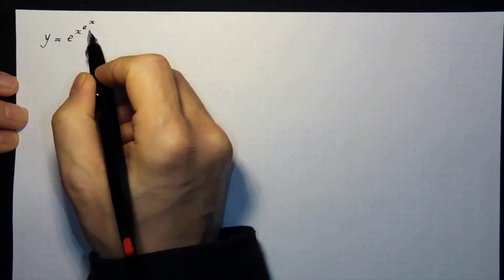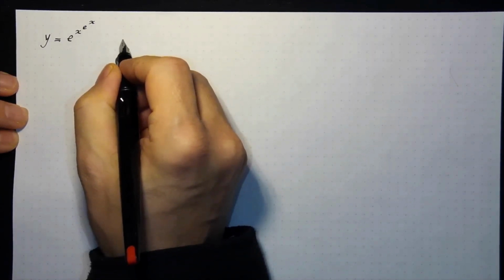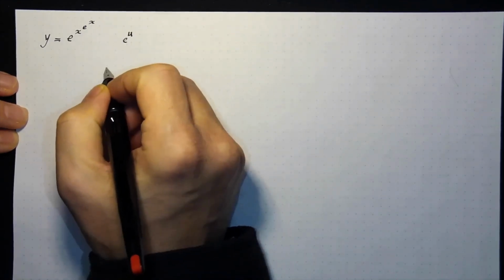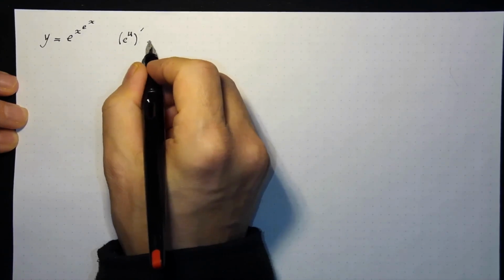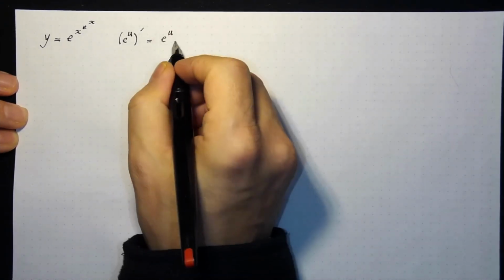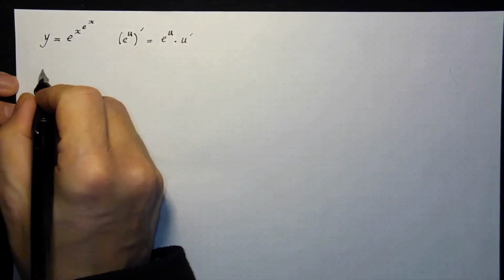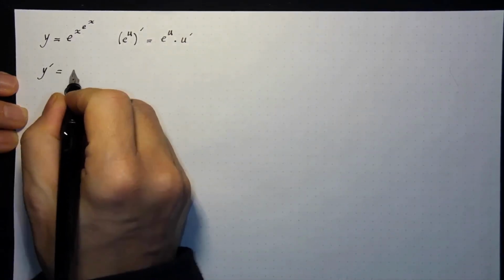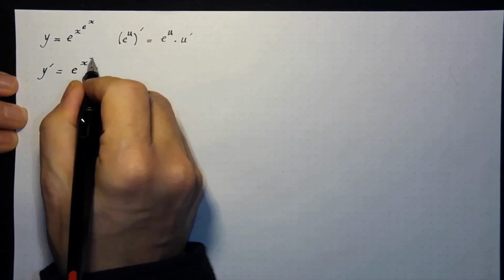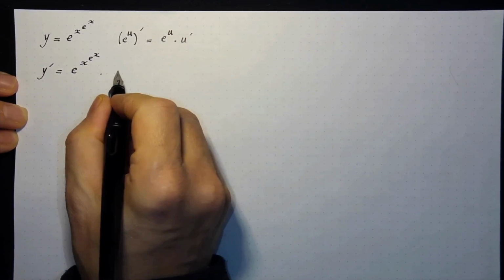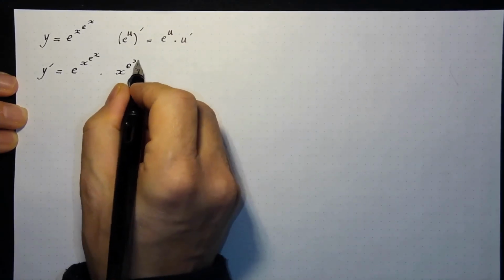Okay, so if I want to differentiate this, of course this will involve logarithmic differentiation, but not in the first step. Let us say that u is a function of x, so I have e to the power u. According to the chain rule, the derivative is simply the function itself, multiplied by u prime. So for the first step, the exponential function repeats itself, but then I have to multiply it by the derivative of the exponent, which in this case is x to the e to the x.